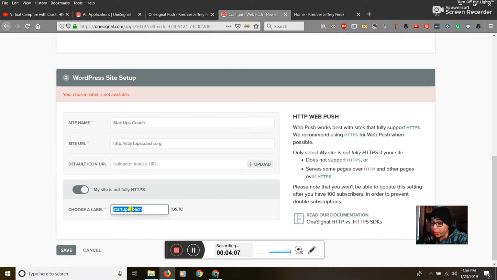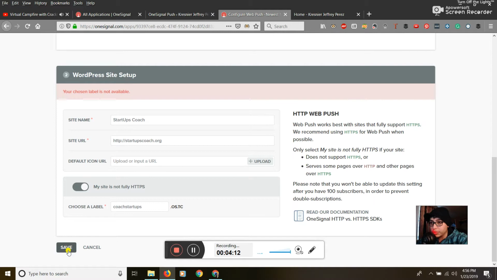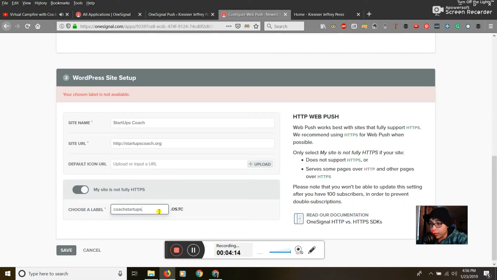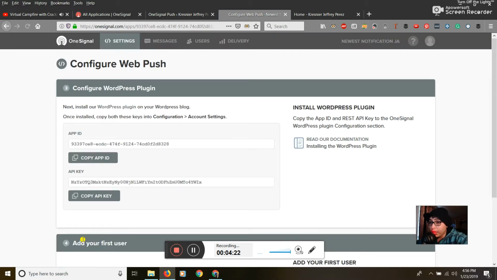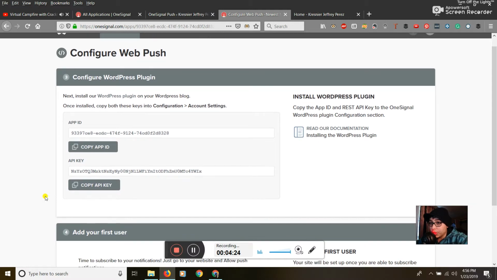So I'm going to change the words, see if it works. Okay, I'll just add a double S. Okay, there we go. So I'll go ahead and save it, and now you will see that you actually get the ID and the API key.